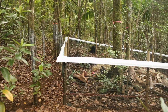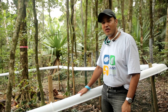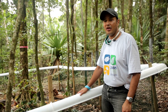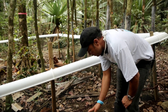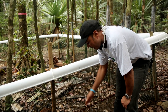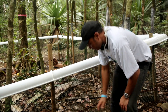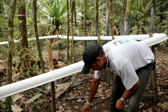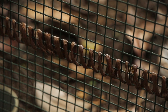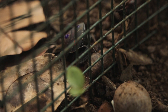This is the snail enclosure where we are going to release the captive bred snails. This enclosure is based on a design developed in Hawaii and also in the Caribbean. We have wire mesh that goes in the ground and then it's bent 20 centimeters, so if any animal tries to dig in it will hit the fence and go back. We also have this inverted gutter, so if an animal climbs on the fence it won't be able to turn and go inside. One specification we added is copper wire, because snails get electrified when they touch copper, so it will prevent snails from outside getting in and the ones from inside getting out.